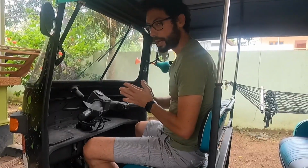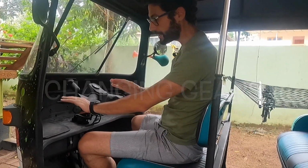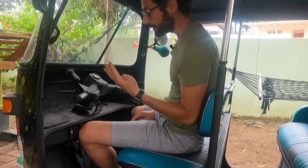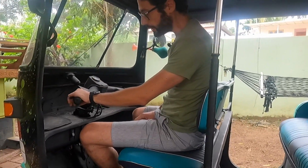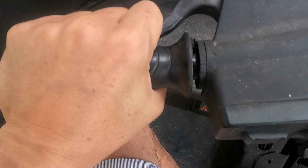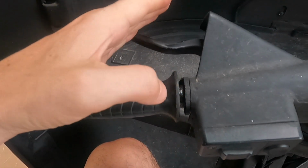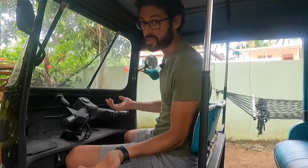Would you come for a ride? Let's go. To drive an auto rickshaw, you have the gears on the left hand. You have 4 gears in total. You need to start with neutral, and then you go up and you turn to the first gear, and then you go down and you go to second, third and fourth gear. So it's very, very simple.